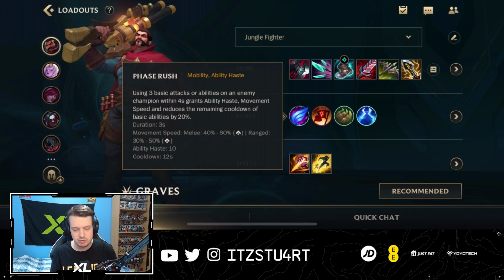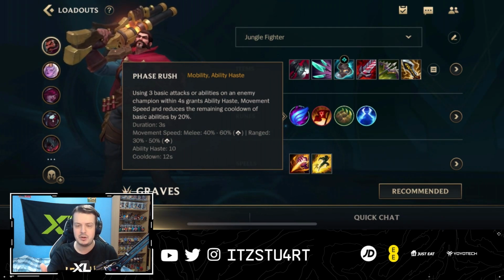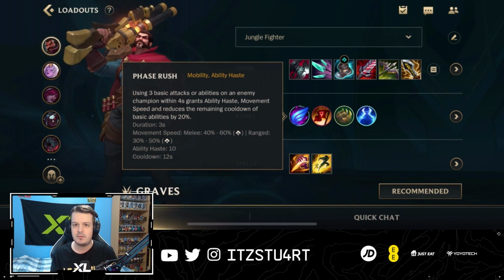But with Graves, it's really easy to proc Phase Rush, especially because your first ability has 2 procs of damage. You got the one where the damage goes out when the bullet goes out, and then you have the one when the bullet comes back in as well. So if you can pin an enemy up against a wall and proc both of your damage outputs with your first ability and auto attack, you instantly proc Phase Rush. It's really quick, really easy to proc Phase Rush on Graves.